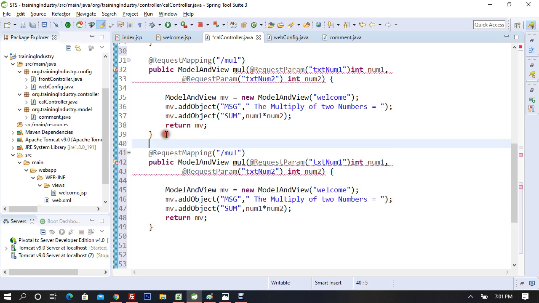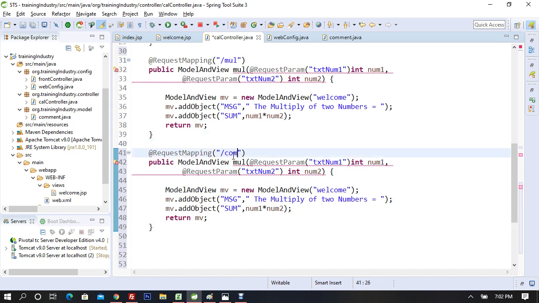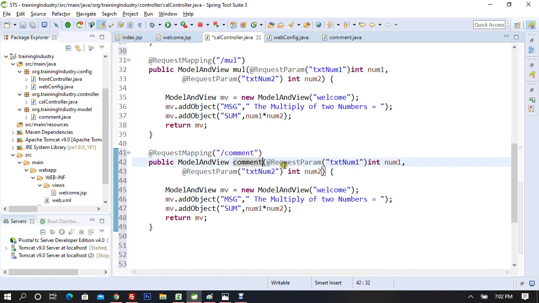Whenever you hit comment, I want this function comment to be executed, and it is taking two different things: name as string name, and comment as string comment, or we can say string cmt.